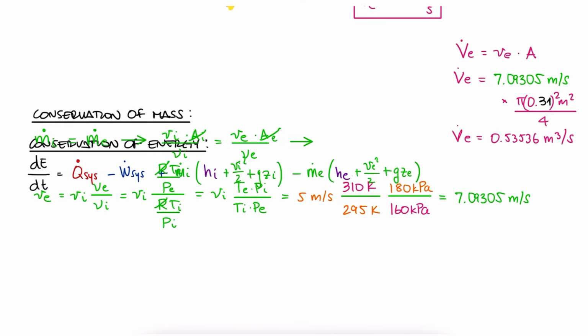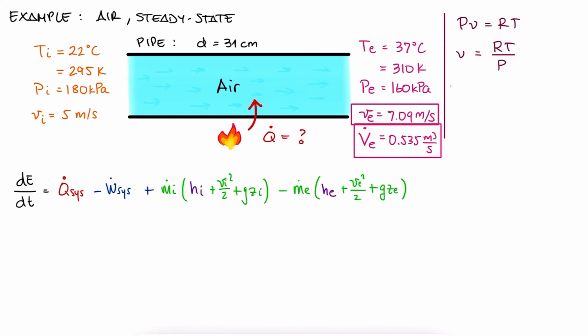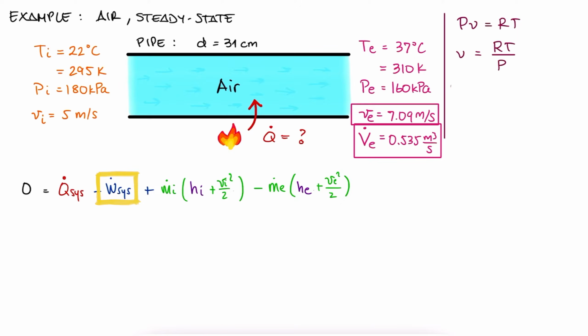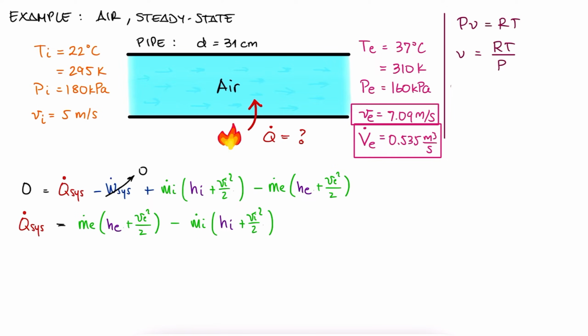Now for the heat transfer, we can use the expression we developed today. Since we have a steady state control volume, the change in energy is zero. We're using the equation without the summations since we only have one inlet and one outlet. And since there is no gain or loss in height, meaning no gain or loss in potential energy, we can cross out those two terms. And finally, since there is no work at a system level, no piston, paddle wheel, shaft, displacing component, etc., W system is zero. With this, we see that the heat transfer we're looking for is equal to the mass flow rate times the change in enthalpy plus the change in the velocity terms.